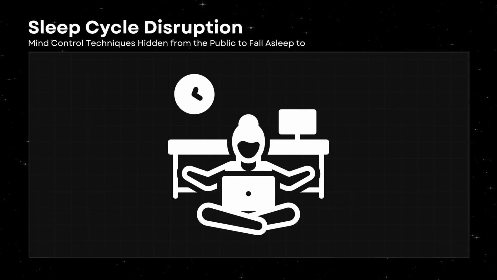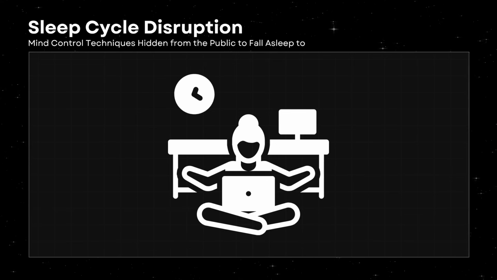Sleep works in cycles. Each night, the brain moves through stages that include light sleep, deep sleep, and REM sleep. Deep sleep is the phase where the body repairs itself and the brain clears out waste. It also plays a key role in memory, learning, and emotional regulation. Without enough deep sleep, a person may feel foggy, irritated, or easily overwhelmed. They may rely more on others to help them think clearly.